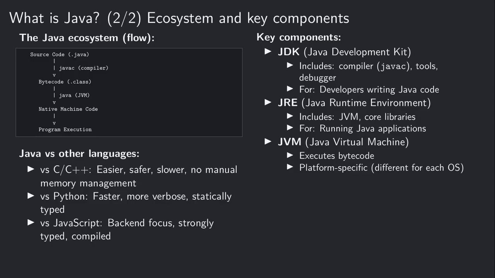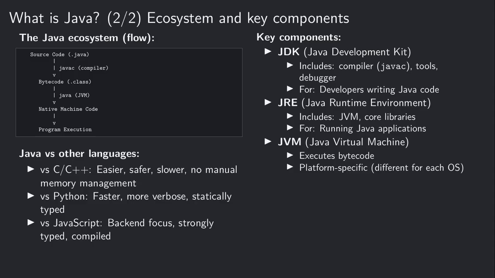Now, a quick comparison so you can anchor your expectations. Compared to C/C++, Java is usually easier and safer. No pointer arithmetic, no explicit malloc and free, and the runtime checks more things. The trade-off is typically overhead and sometimes lower peak performance, though the JIT can be surprisingly fast in long-running programs. Compared to Python, Java is faster in most cases, but also more verbose because static typing and class structure require more explicit code. Compared to JavaScript, the emphasis is different. Java is strongly typed and traditionally used heavily in back-end systems. JavaScript has a different runtime and type model and is ubiquitous in browsers.